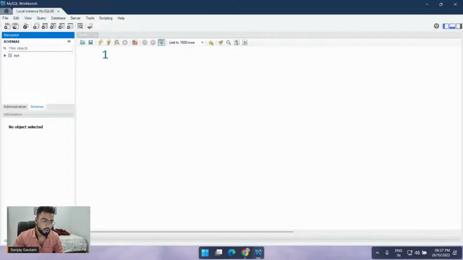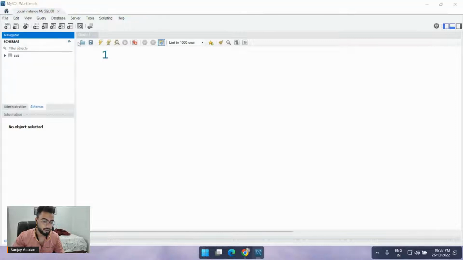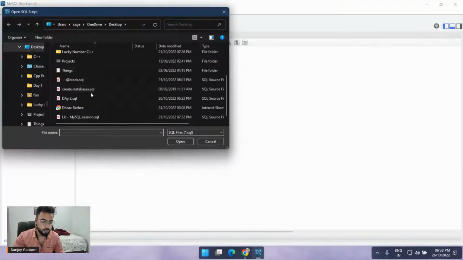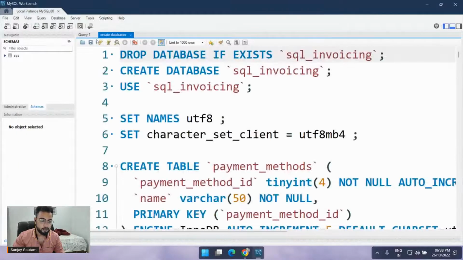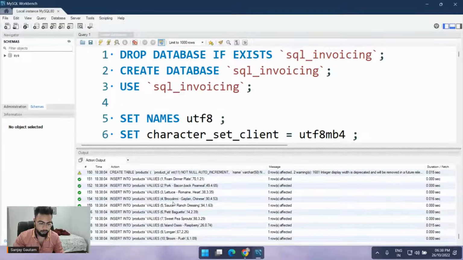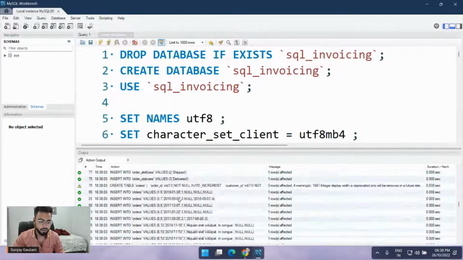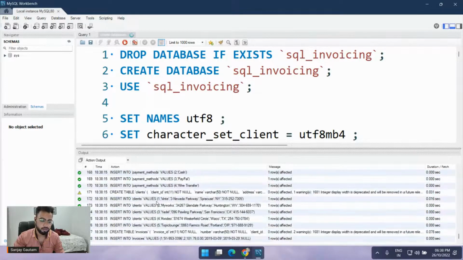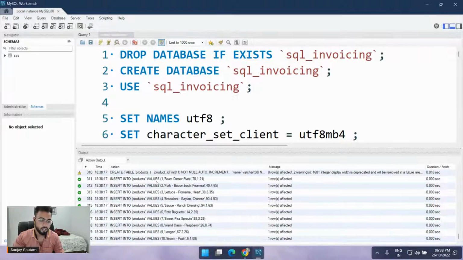Okay, I think I forgot to execute the script. So just click here, open the file. It's already open, and execute this. Just wait for a few minutes and let's see if the code got executed. So it's here. Yeah. Okay, so everything got executed. Just click here to execute everything. So everything will get executed here.